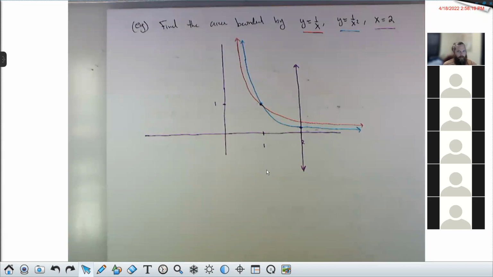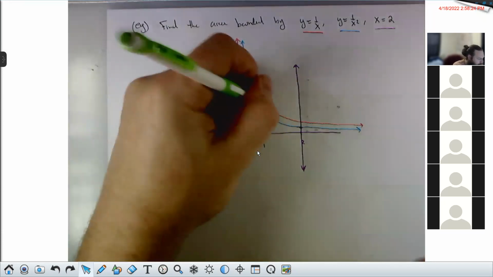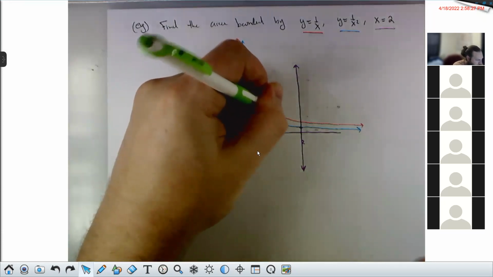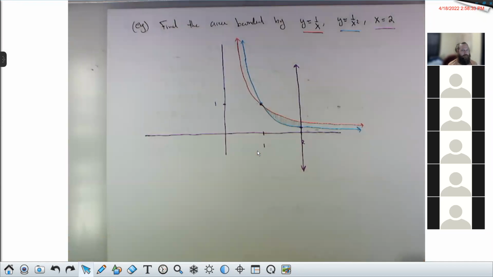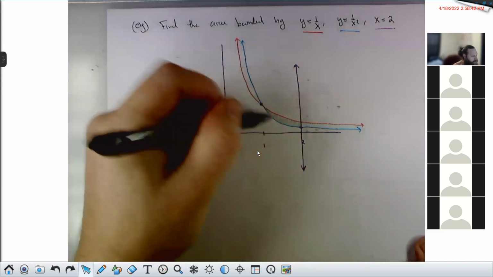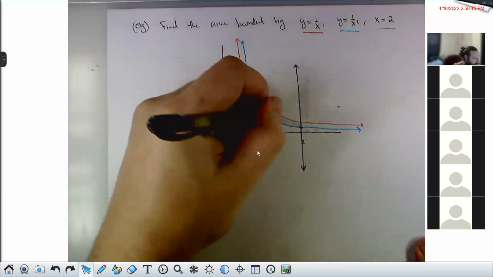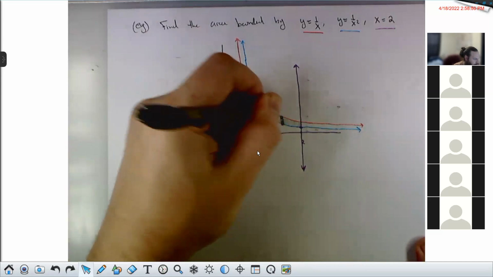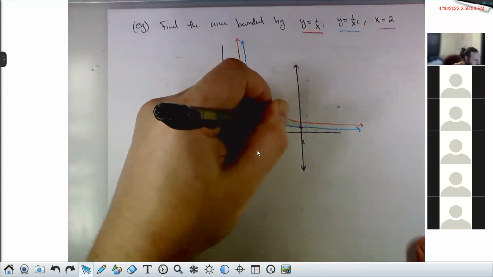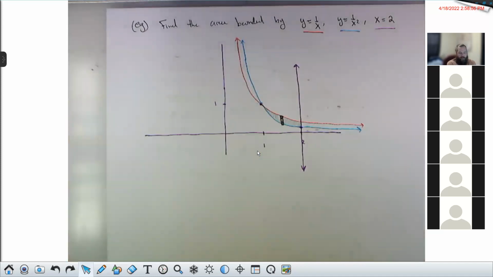So we're told to find the area of the region bounded by these 3 curves. And here it is. And if you draw in your little Riemann rectangle, you see there is a defined upper and lower all through this region, so it makes sense to draw the rectangle oriented up and down like this. So I'm going to do my integral with respect to x, because I do have a clear upper and a clear lower everywhere here.